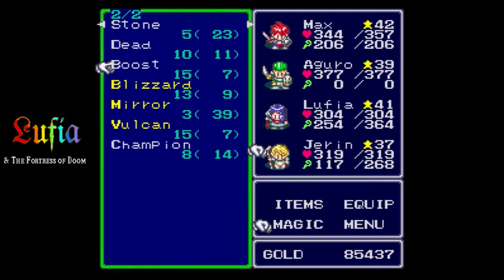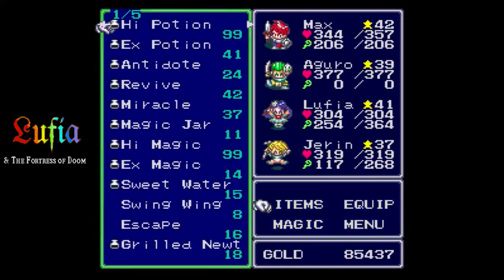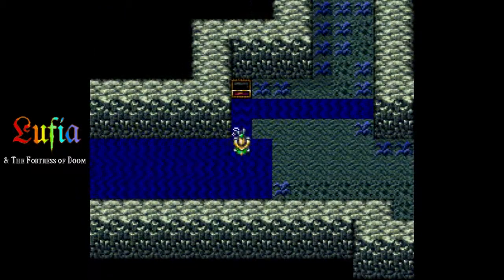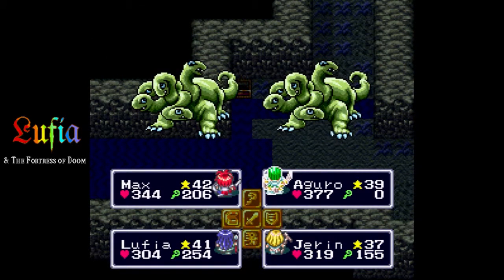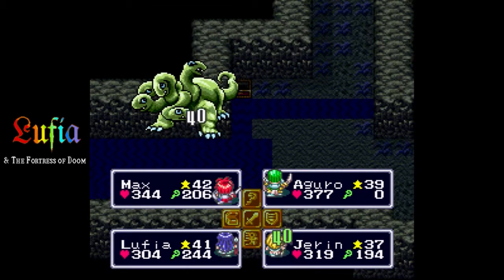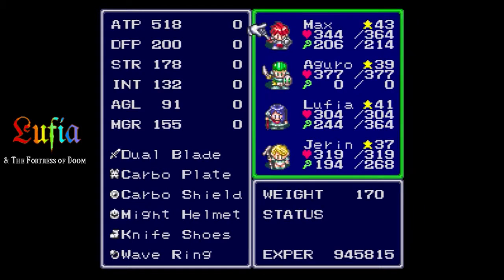Time for a bit of a boost. Here we find a high magic. You get that, Jaren. We surprise a couple more hydras. I certainly like surprising enemies. Nice work, Jaren. Goodbye, hydras. Max reaches level 43. Congratulations, red-haired hero.